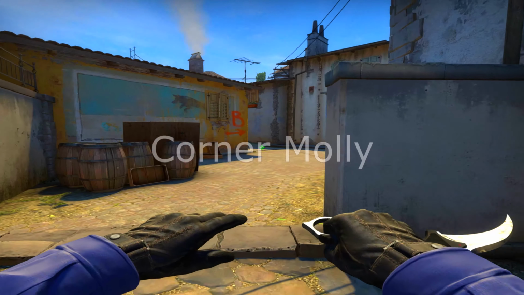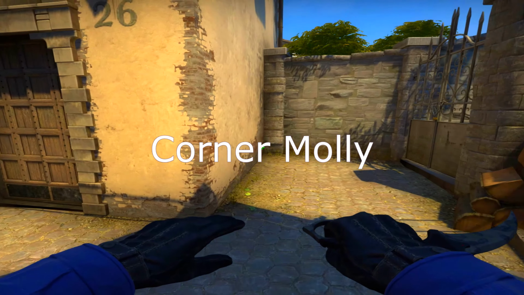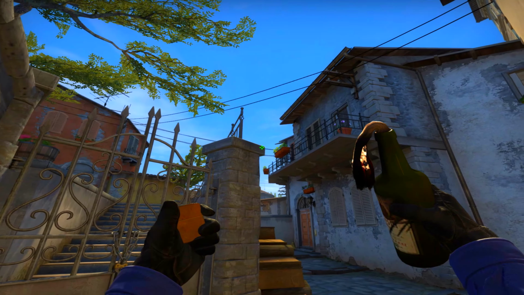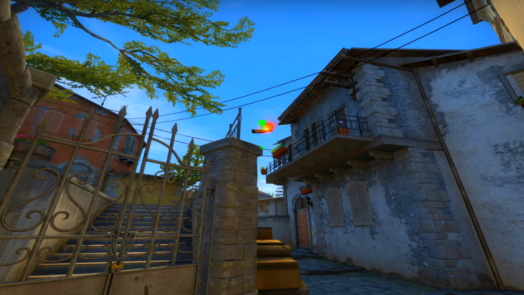The first Molotov for corner is really easy. You just come into the corner of this cubby and aim at this corner on the stone wall and just left click.